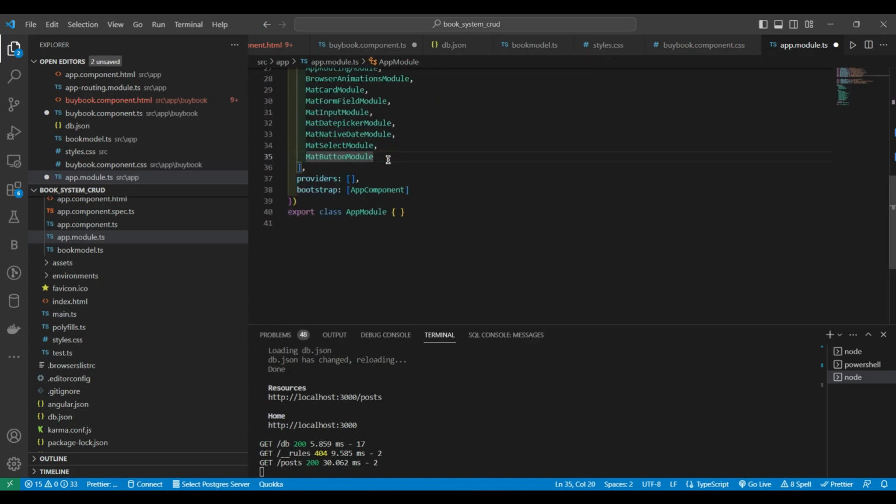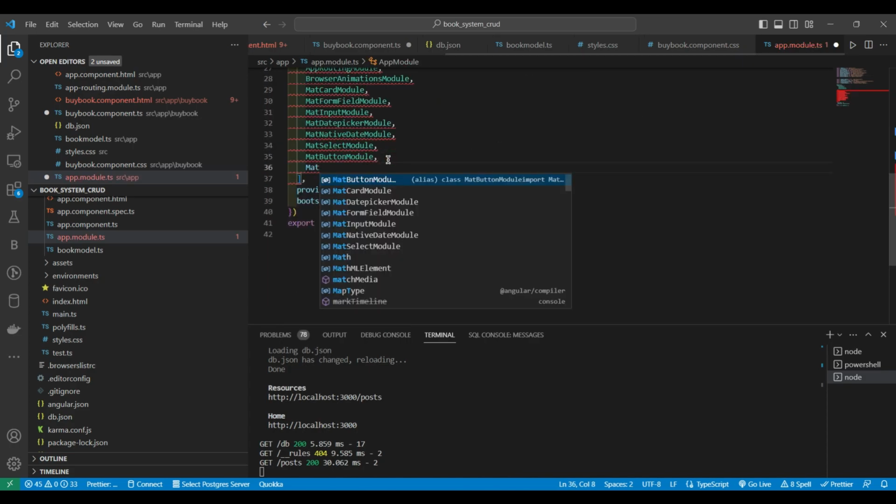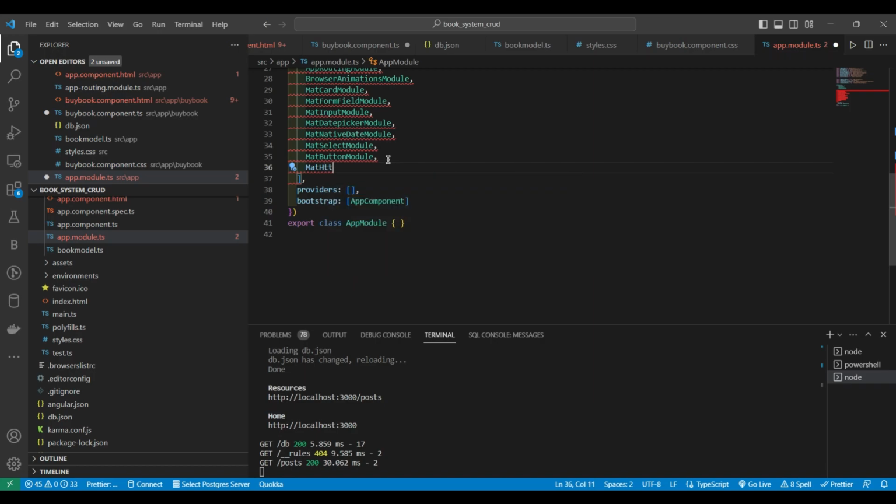And you can import it here as well. Sorry, it's not a mat actually. You can directly say HttpClientModule. Okay, save it.